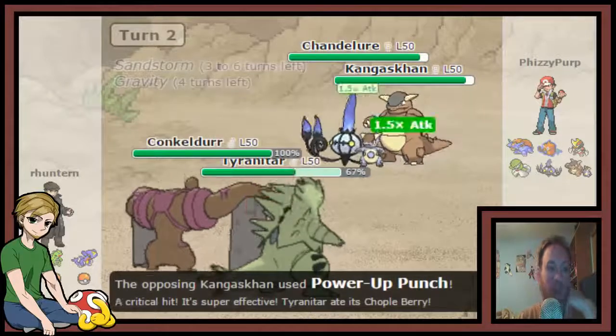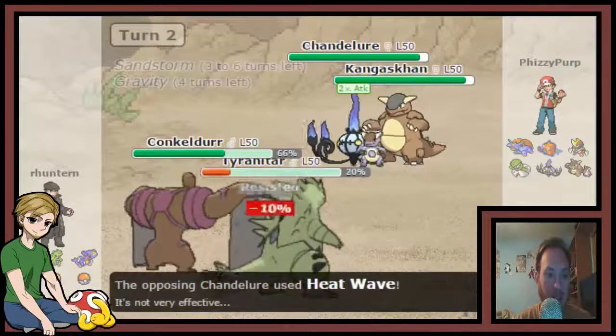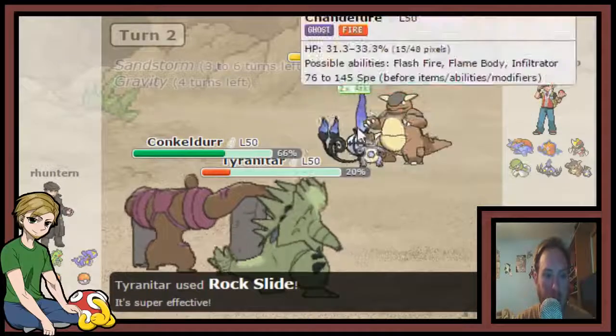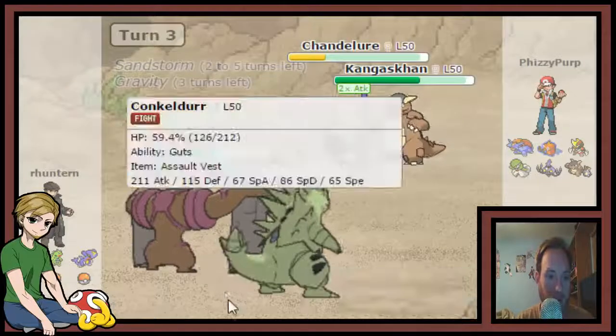He does crit us. We do have Chople Berry because I figured people are going to attack me with physical attacks. He does go for Heat Wave, which I should resist. He doesn't burn me, unfortunately. Wow, we do a lot of damage with that. So Kangaskhan's in. I'm going to go for Earthquake here.